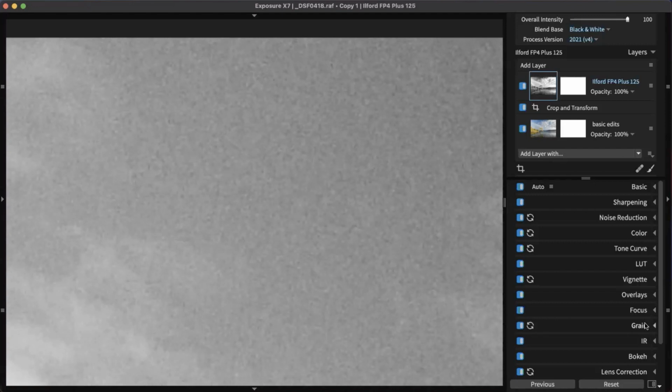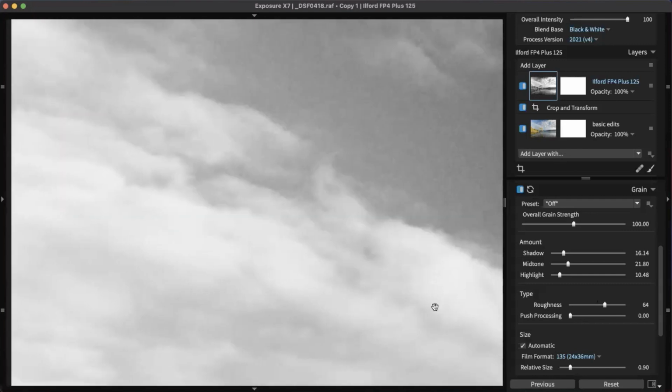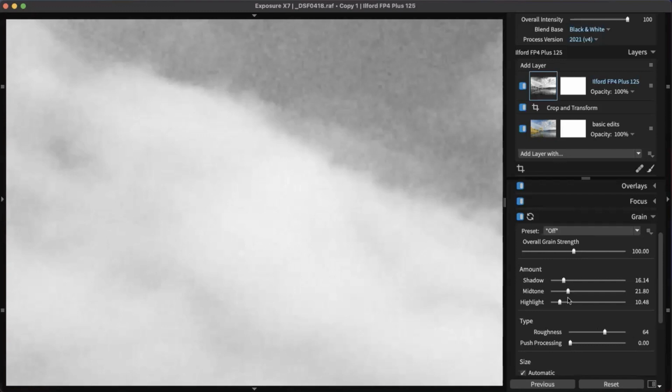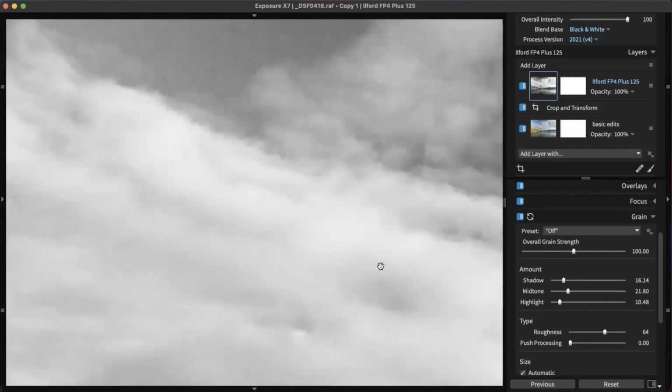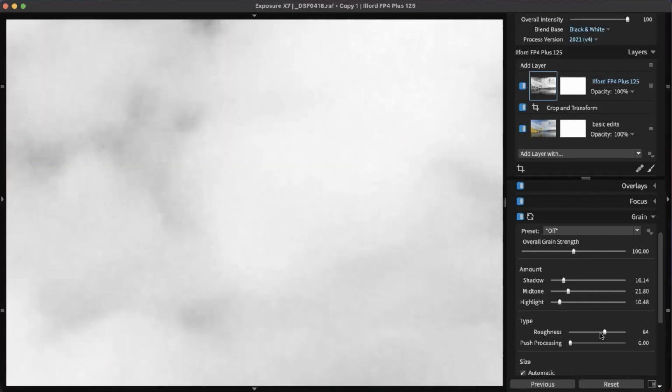Okay, now we can play that up if we'd like to by making adjustments to the grain values here. For example, we can go down here to the white areas. So these all are pretty much neck and neck where all of these amount sliders are, and that's going to show where the grain applies to the image. Now, this image in particular, there's a lot of really white whites in it, and so I'm fine with it not having very much grain in that.